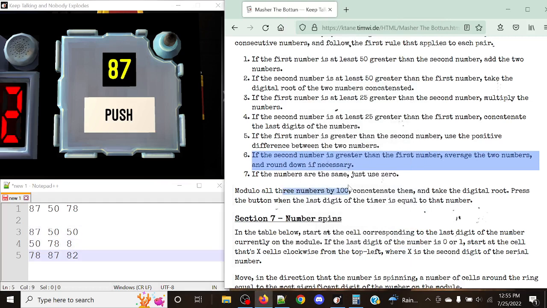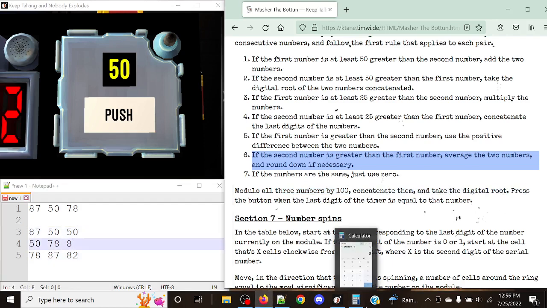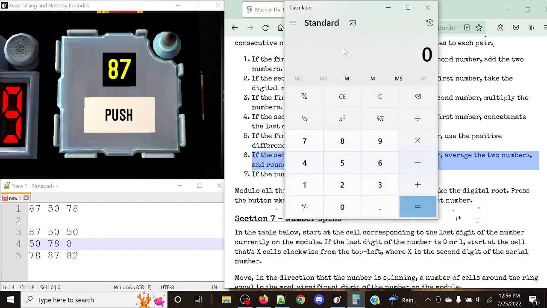We're going to modulo all three numbers by 100, which we just did. It only applied to the 50, though. We're going to concatenate them together and take the digital root of all three numbers here. The digital root is essentially summing up all of the digits until it is equal to one digit. So in this case, that's 5 plus 8 plus 8 plus 2. That's not 32. 5 plus 8 plus 8 plus 2 is going to give me a 23. We're going to add 2 and 3 together, and this is going to give us a result of 5.